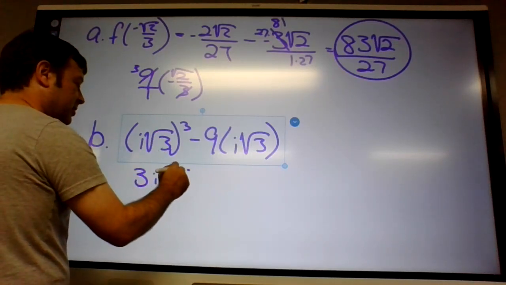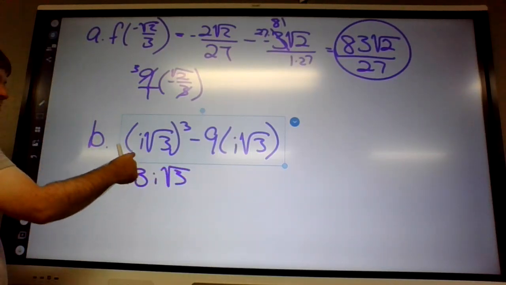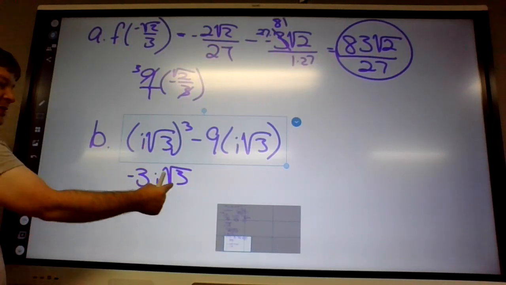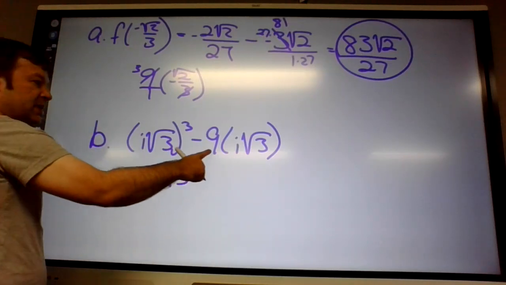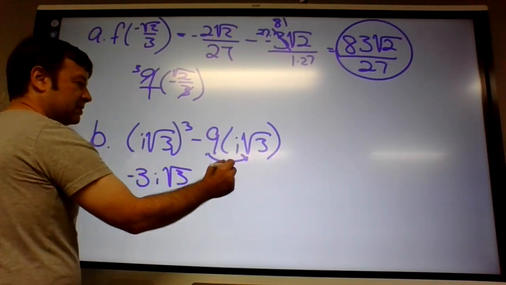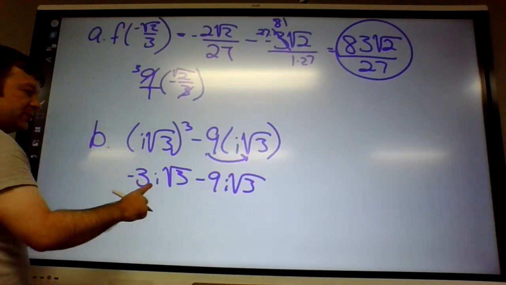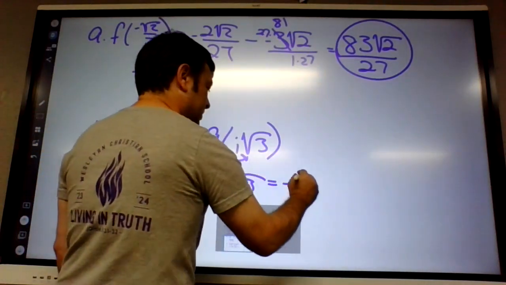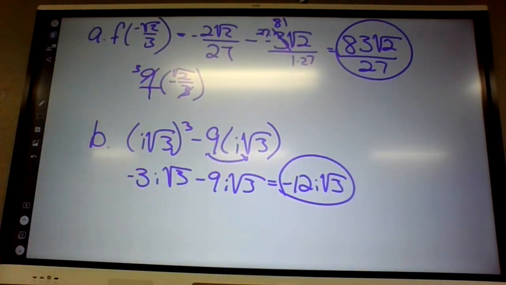I guess you could do that part on your calculator. So it's kind of confusing because the negative i and the 3 square root of 3 kind of get split up. Can I do anything on this part? No, I can't really do that. Do these two go together? Are they like terms? Yes, they are. And the i goes in front of the square root, not after, even if your calculator says that.